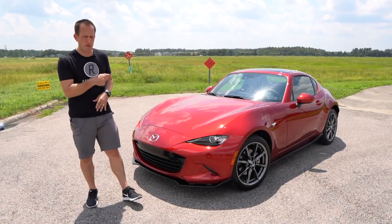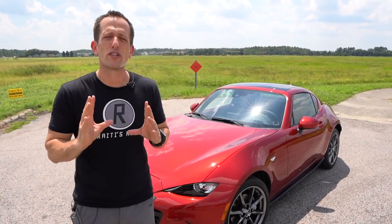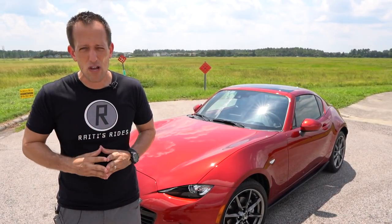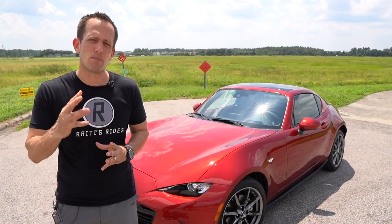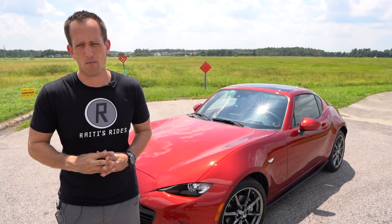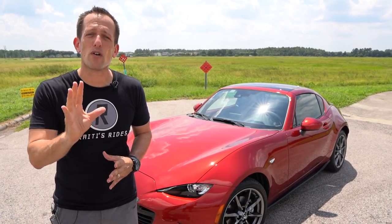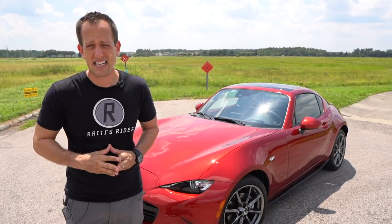Let's talk a little bit about Mazda history before we get in this car. Mazda's been around since the 1920s — they first were developing cork, of all things. They didn't make their first car until the 1930s; it was called the Mazda Go, a three-wheeled pickup truck. Throughout the years, Mazda really made a niche for itself, especially with the rotary engine. They were the first Japanese car company to win the famous 24 Hours of Le Mans, and they did it with a rotary engine car. No other manufacturer has done that since, and that was all the way back in 1991.